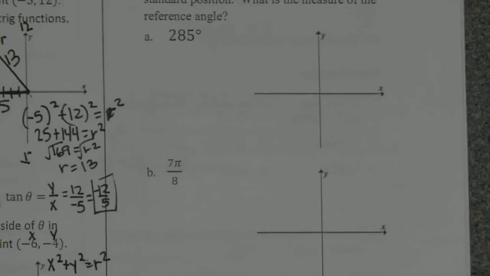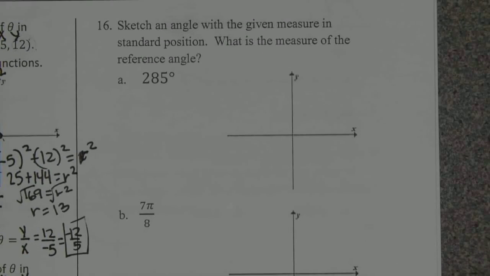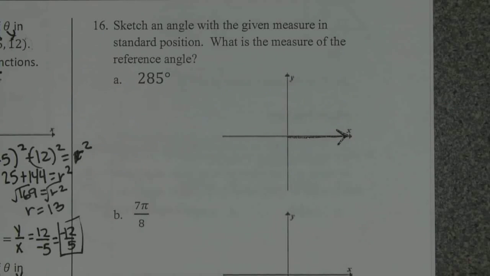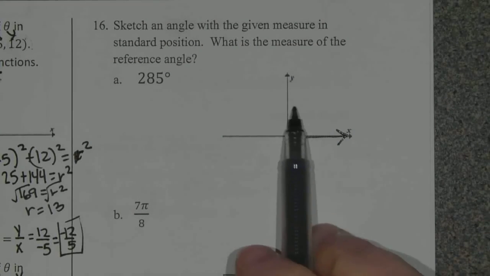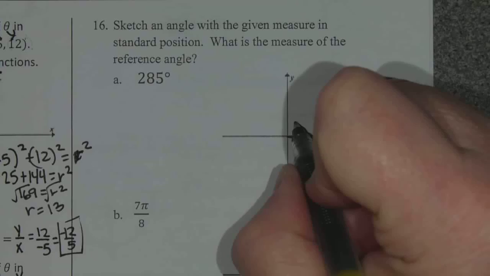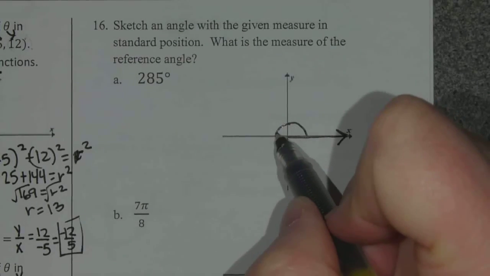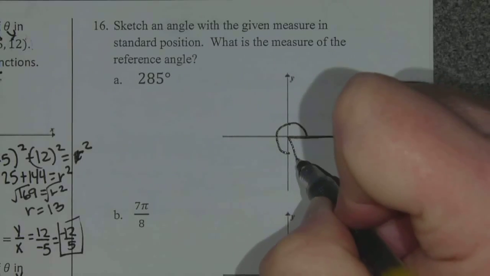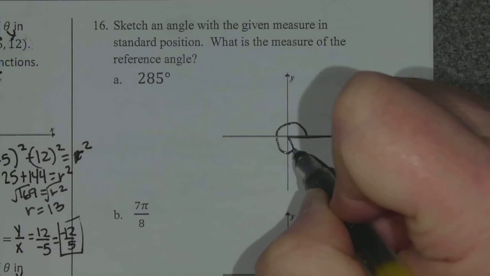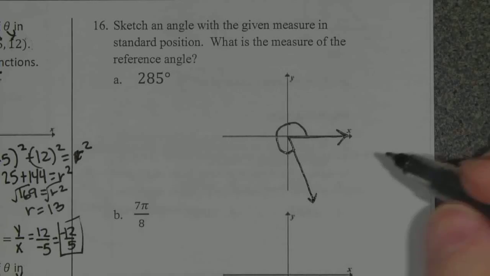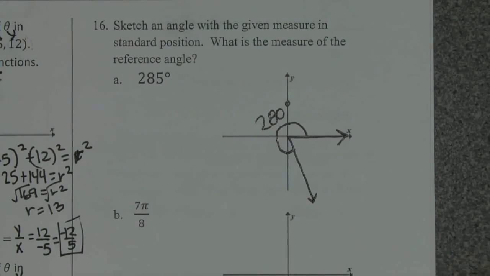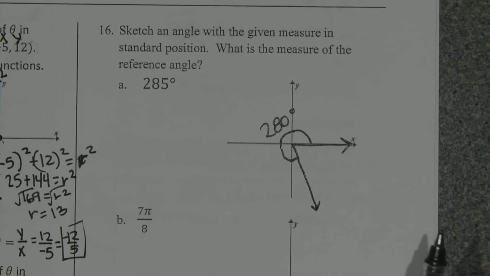Okay. These next ones ask you to graph them, or to sketch the graph of the angle. So 285 degrees, if you remember, the initial side of our angle always starts on the positive x-axis, and then we go counterclockwise. So from here to here is 90, this is 180, here comes to 270, and then I just have to go 15 more degrees after 270 to get to 285 degrees. So that angle would be 285 degrees. Does that make sense how we did that?